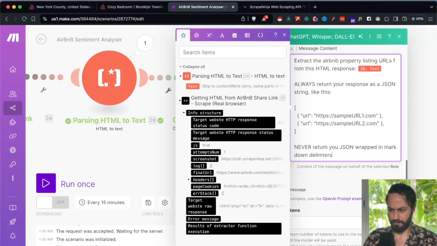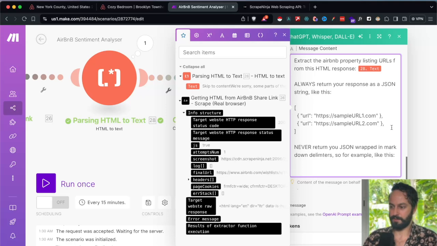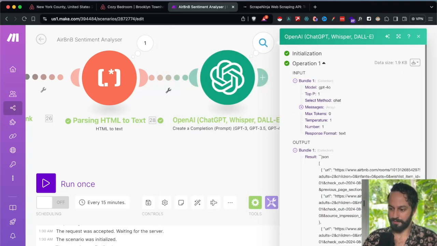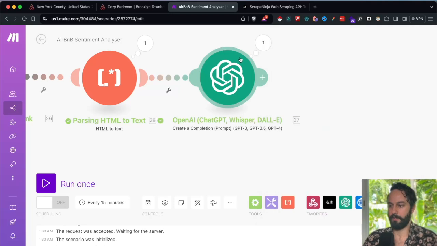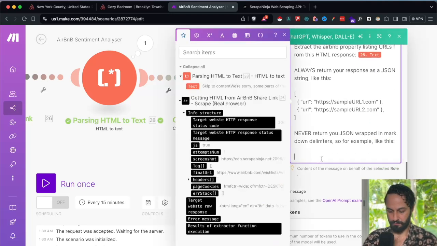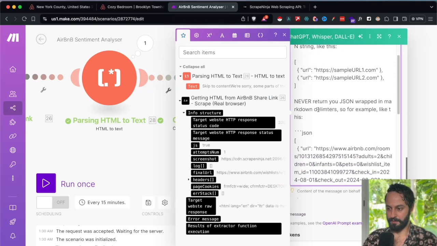Delimiters, I think that's the way you spell it. So for example, like this. So I'm basically going to just grab what it did and say, oi, bad doggy, don't do that. So I'm going to paste that in here so that it knows.